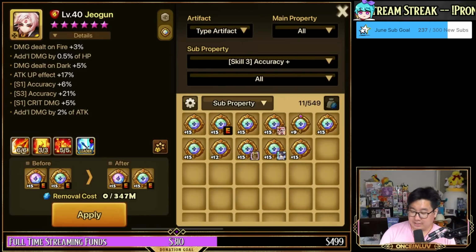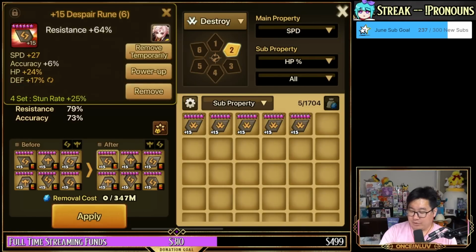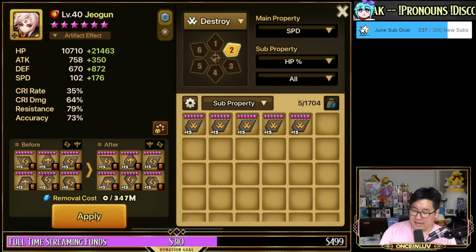So for my Jeogun, I did go attack increasing effect as well as accuracy on artifacts. But I ended up running a resist slot 6 on him because I find a lot of people target Jeogun, and I wanted to bait that out. I didn't want to run a high attack, high damage Jeogun, so I actually ran a tankier one with high resist, knowing that people generally target the Jeogun down.